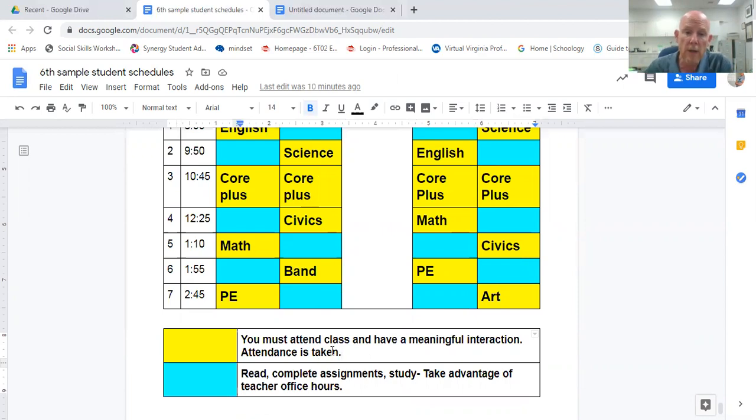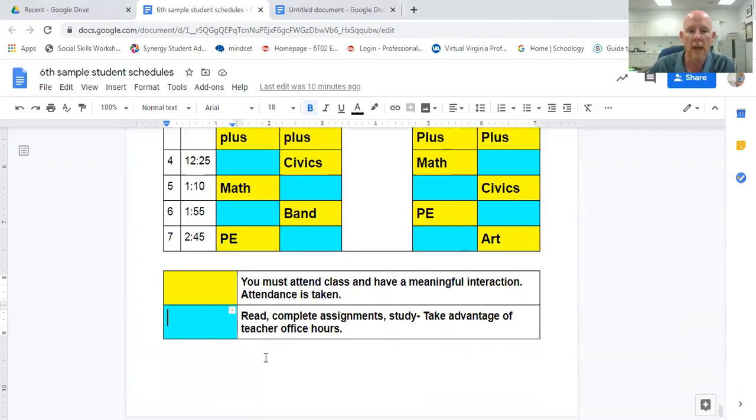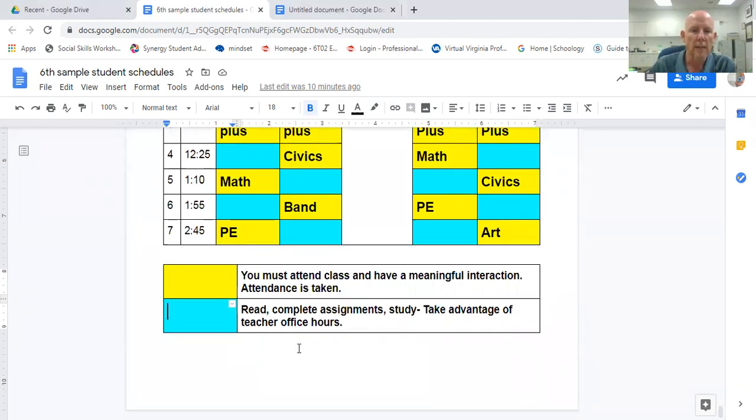In the blue periods, you're getting ready to do all those things. You're going to read. You're going to write. You're going to do homework. You're going to complete worksheets, just like school always is. Okay, moving on. Let's take a look at some other things, see what we can do.